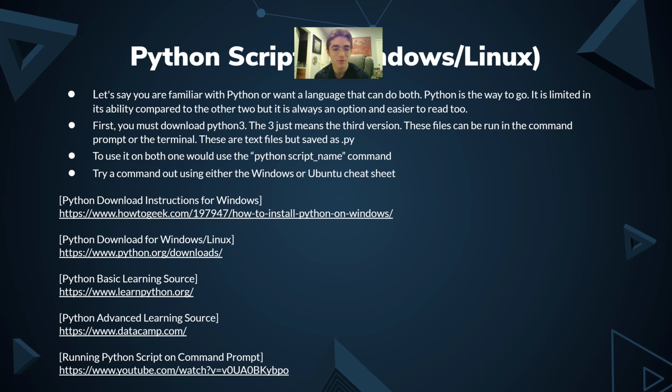I'm kind of disappointed I won't be able to show you live, but very simply, it's just the python command. And then ultimately, you can try it on both the Windows or the Ubuntu cheat sheet. Doesn't matter. If you know Python's the one for you, you can just try either one and extend as you go. And so the resources that I provide are some Python download instructions for Windows, as well as the Python download for Windows/Linux. So if you're on either one, you can download it just fine and be able to start your scripting.